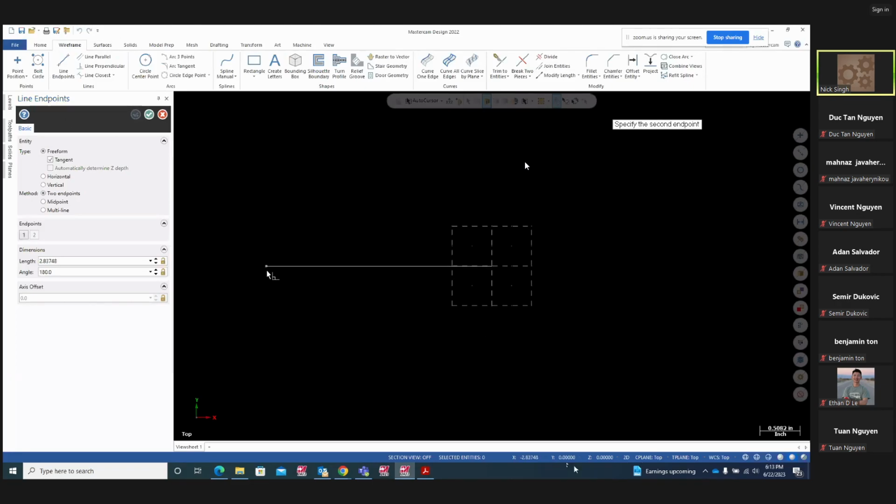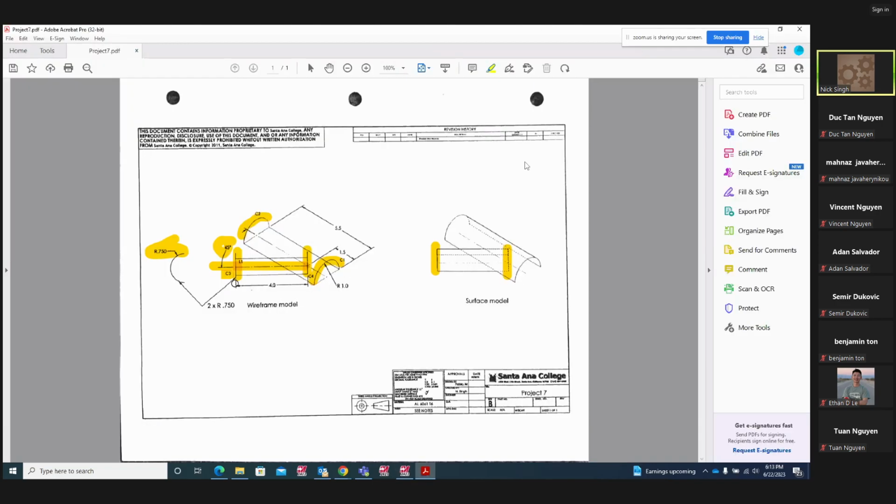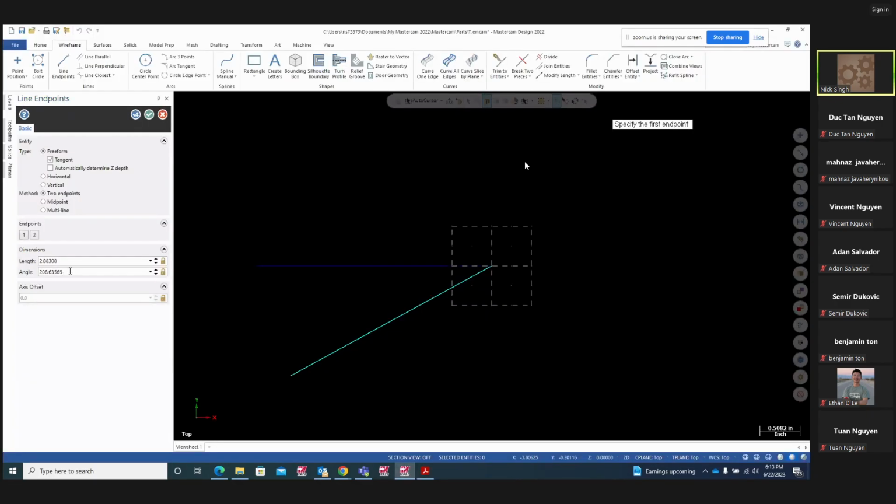There is one line here, and the other line here is from there to there. If you look at that angle, this angle is 45 degrees from here to here. So 180 plus 45, that's going to be 225. So that's that line.